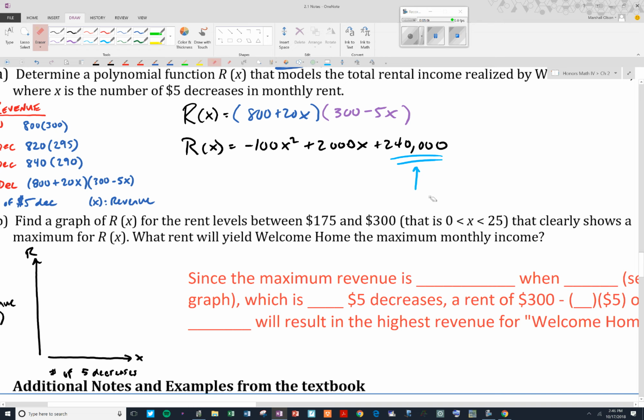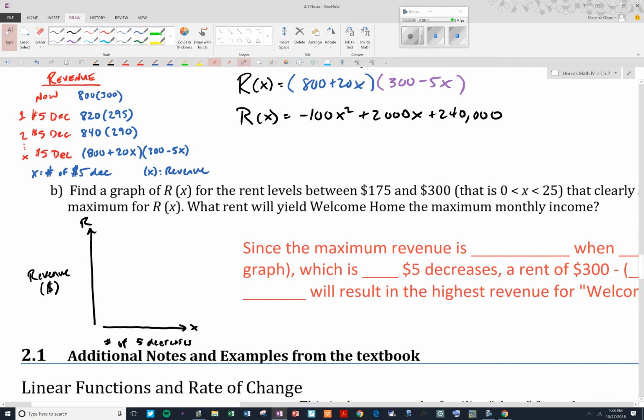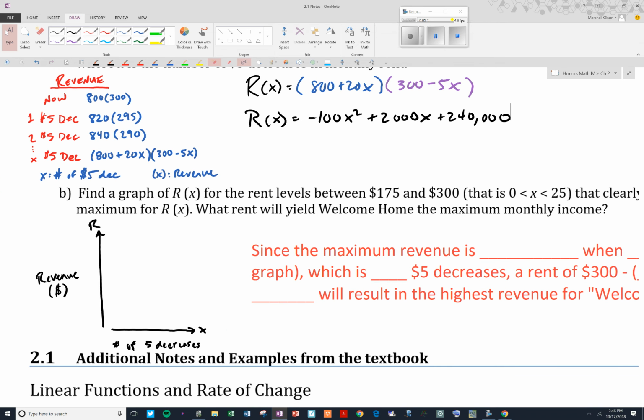I might have said 24,000 before. Now we're making way more money than that, 10 times as much, 240,000 right now. Sorry about that. So I'm going to do a little sketch of this graph down here. Go ahead and put this graph into your equation editor of your graphing calculator so you get a nice graph. Okay, I'm just going to do a sketch of it right here. We know that it is going to go through the y-axis right here. I'll just put this as 240,000.